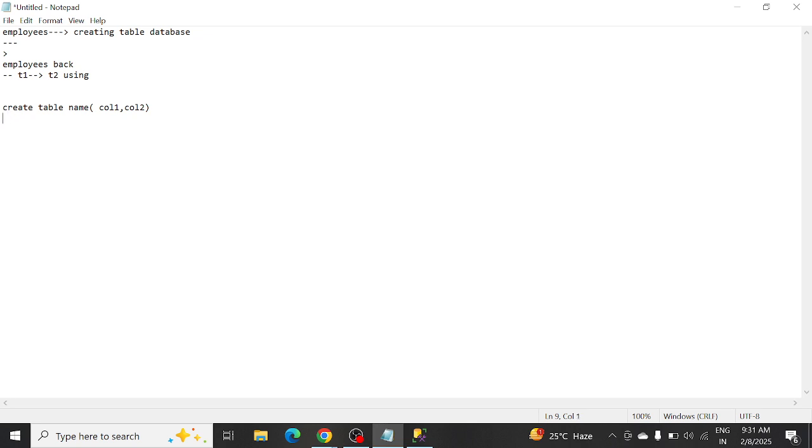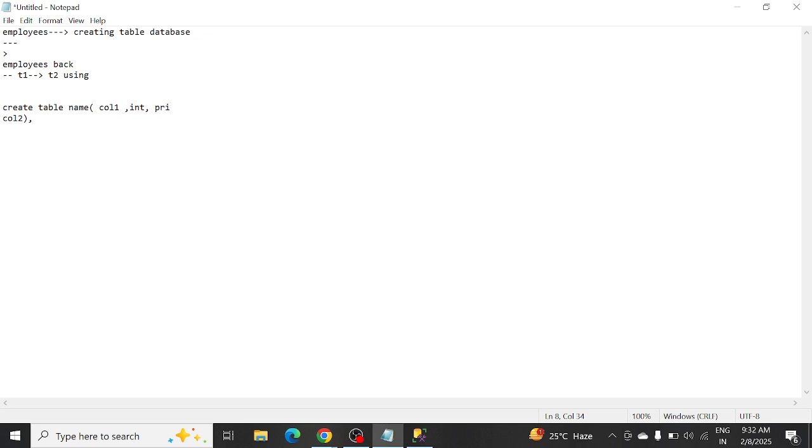Normally you give the data type, which will be int. After that you give the constraint, that will be primary key.